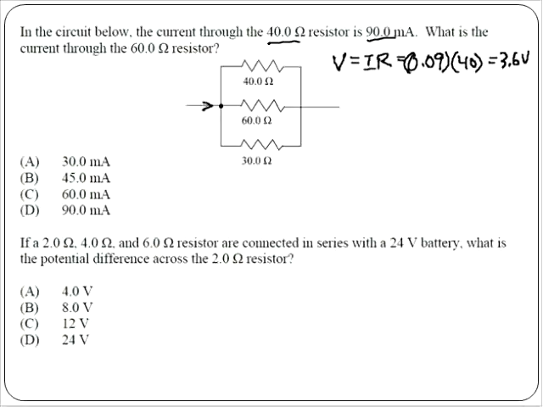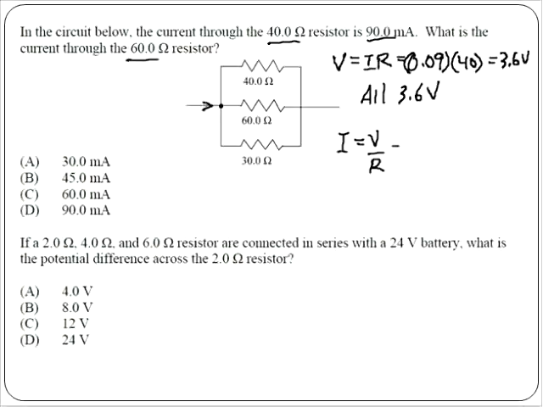3.6 volts. Now, because these 3 resistors are all connected in parallel, they all must have the same voltage drop. Right? Because that's 3 different paths. Each path has to have the same voltage drop, so each of these 3 resistors has to be 3.6 volts. That's what the voltage rule tells us. Any complete path, the voltage drop has to be the same. So parallel resistors will always have the same voltage drop.